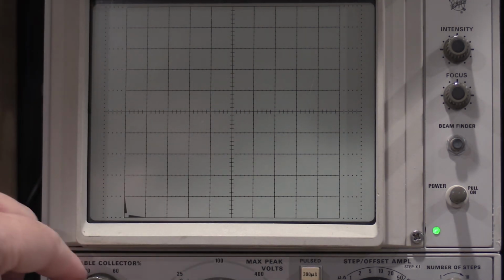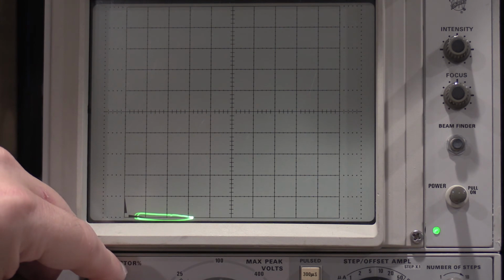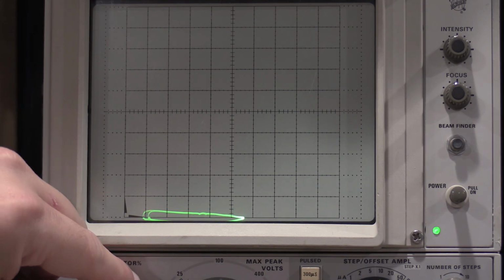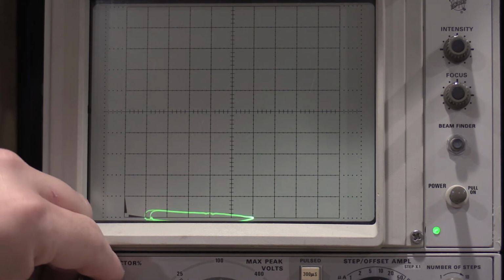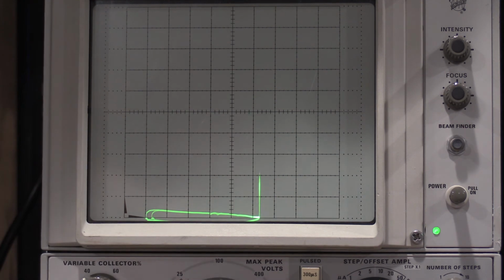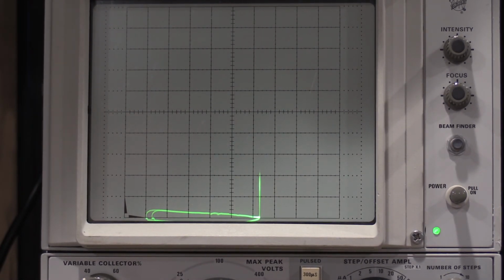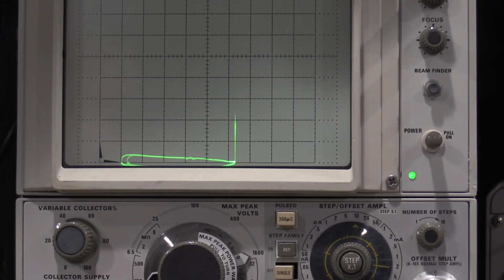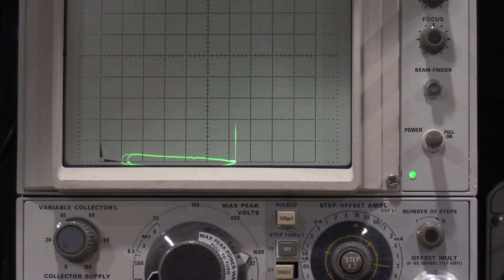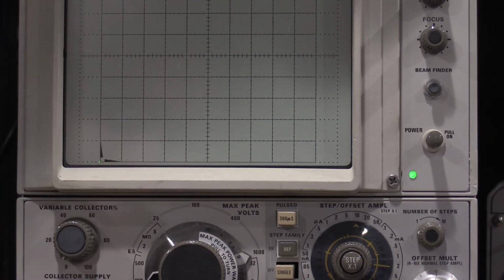And I have to go up. 100, 200, 300, 400, 500, 600. Oh, right there. That's right about 600 and call it 30 volts. So these diodes have a breakdown voltage of 630 volts, and then once it hits, it just goes dead short. So these are actually some pretty stout diodes.